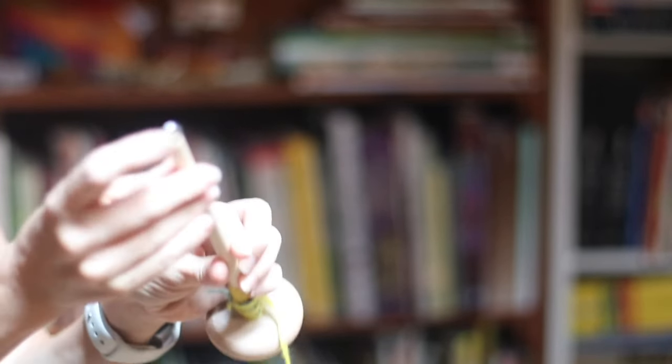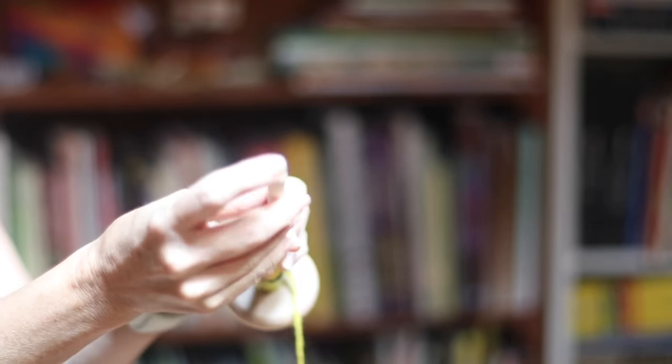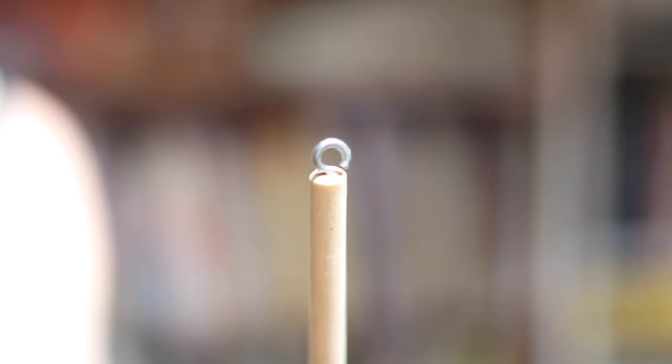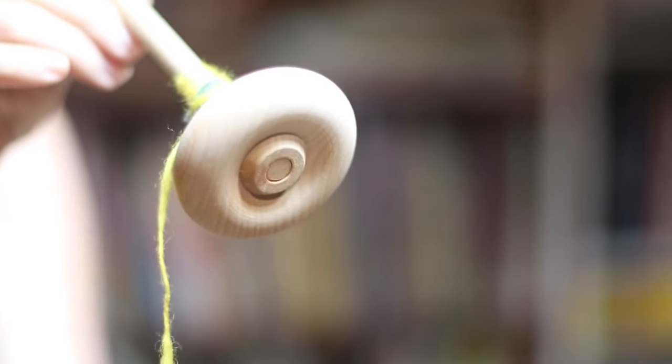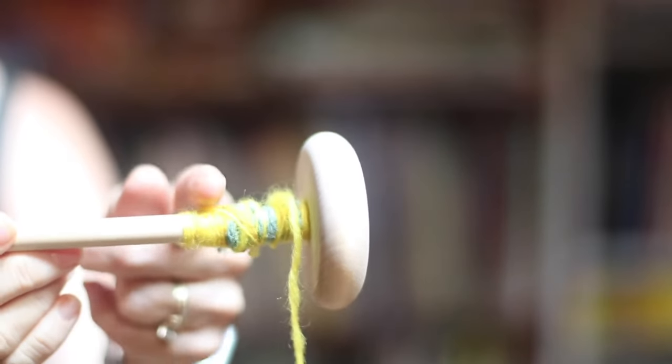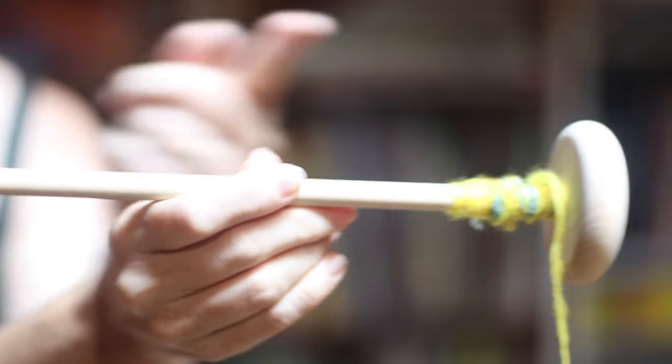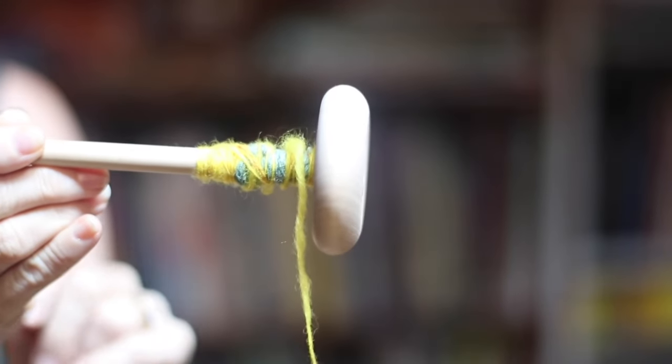It's just a little eye hook at the top, and you can see that. Then it has this little wheel at the bottom. This wheel is about two inches. I think it should come to about right here. You can make a top spindle by bringing it up to the top, but we couldn't get it any further than this, so it's at the bottom and it's working pretty well.